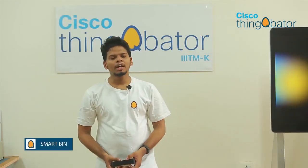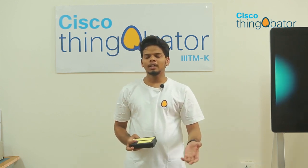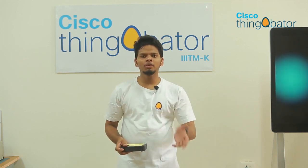My project is SmartBin. I did a small prototype in cohort 1, and in cohort 2 I have hosted the project on the college intranet, so it is live in the IoT lab and in Thinkivator. What my project does is calculate the fill level of each smart bin and transfer that data to the server. The percentage fill of each smart bin is shown on a web page so that waste collectors can easily identify which bins are full.